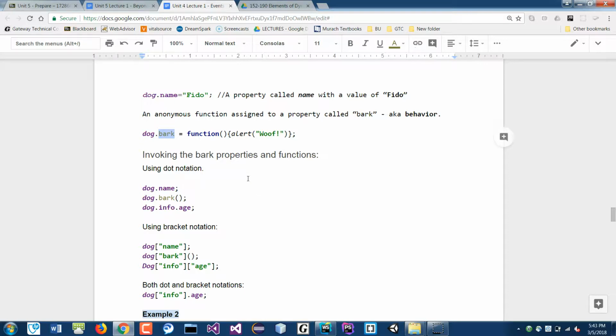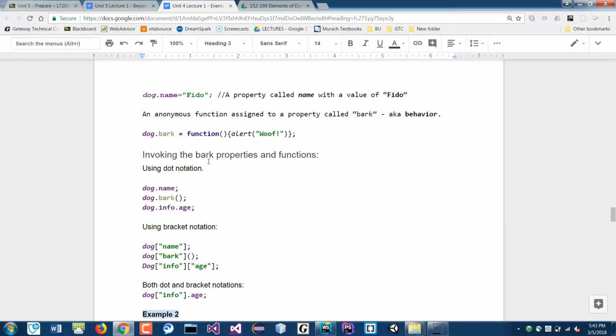Otherwise, I can still call it by doing it this way. In here, it's optional to have a name. I could just say speak or something. That is still fine. It's still valid, but you cannot access this name. Because you assign this whole function to the bark, you can access it directly through the bark only. So you can do that, but you're not going to have access to that function name.